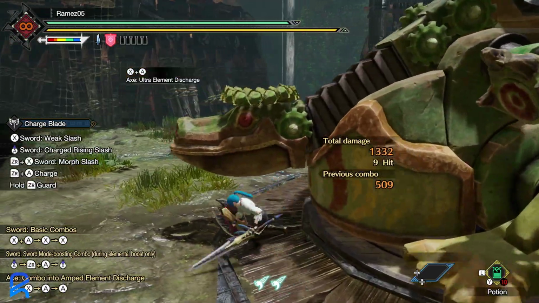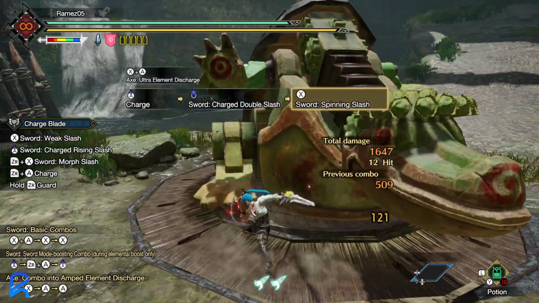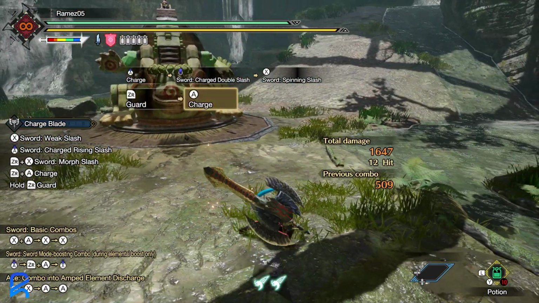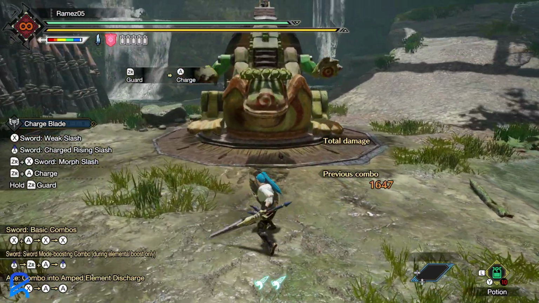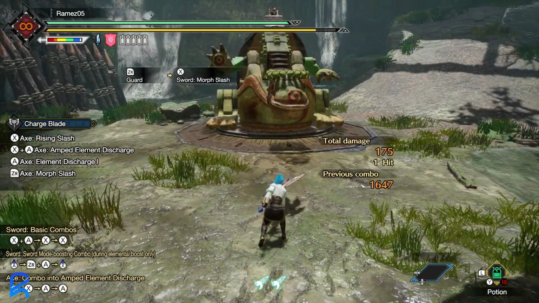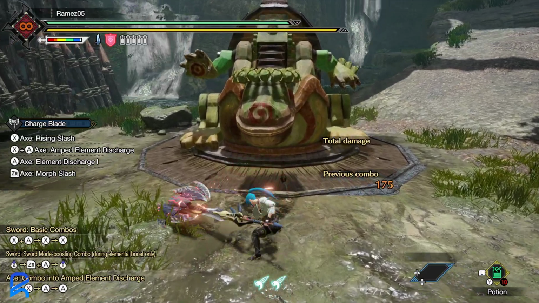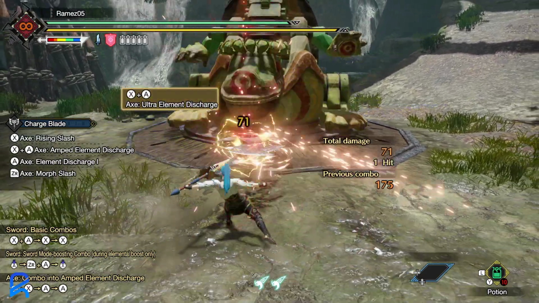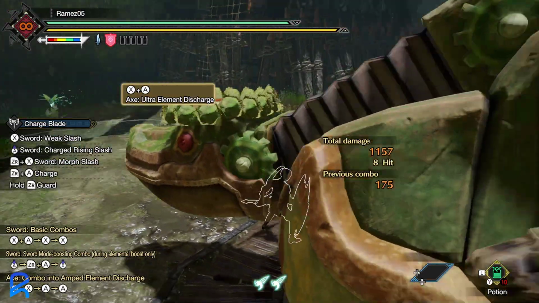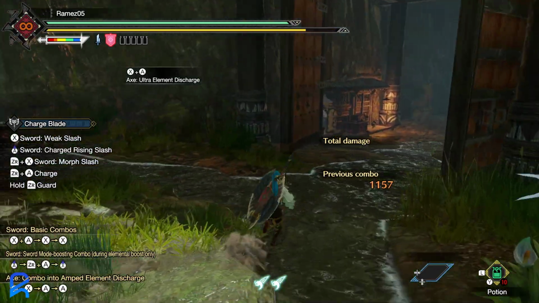Yeah, that's an extra hit, so that hit for 1332. So kudos to them for actually balancing charge blades, those two charge blade build styles. But after this build, there's a couple more I'm gonna show you guys. So it's almost identical, surprisingly, to the Rajang build.